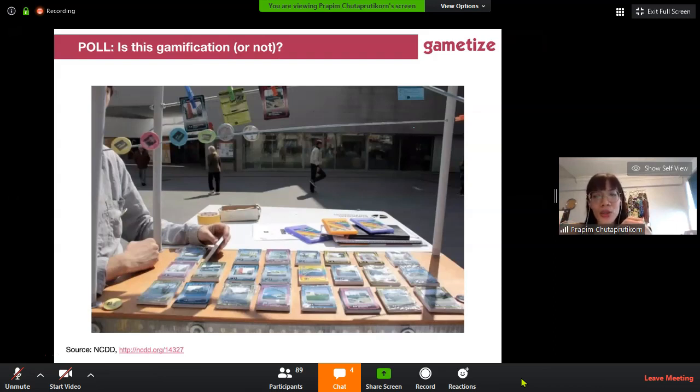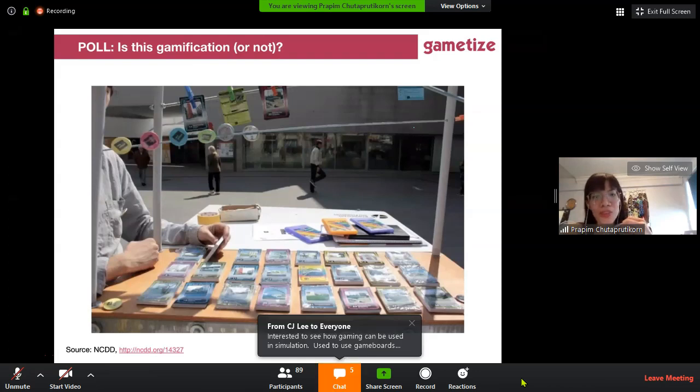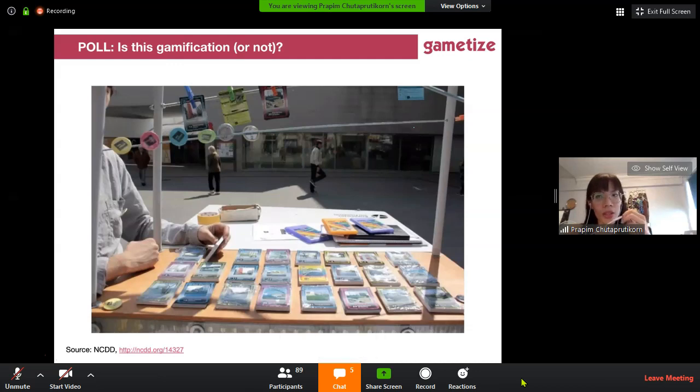Let's say you're attending a workshop face-to-face, and they split you into teams. The more questions you answer correctly, the more points your team gets on the leaderboard that the facilitator is writing down on the whiteboard. So in this case, it's a very offline element. Do you think that's gamification?